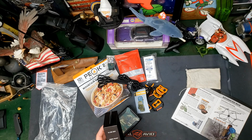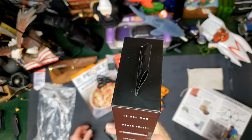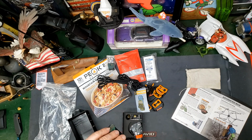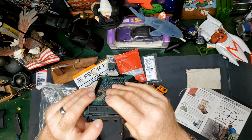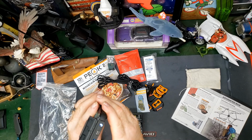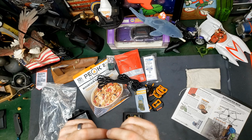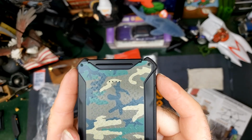It is a battery pack with 10,200 milliamps. It's submersible, it's armored. You have your USB out, you have a C out or in, and a flashlight built into it. Granted, it's not really bright, but maybe in the event of needing it. Plus, you got SOS. The other button, when you press it, gives you an indication of battery life. As you can see, this needs to be charged.